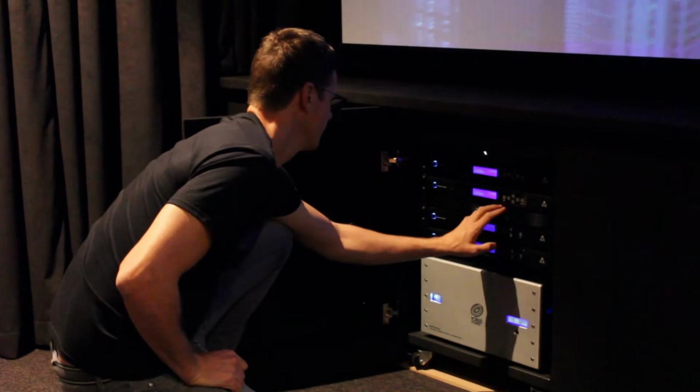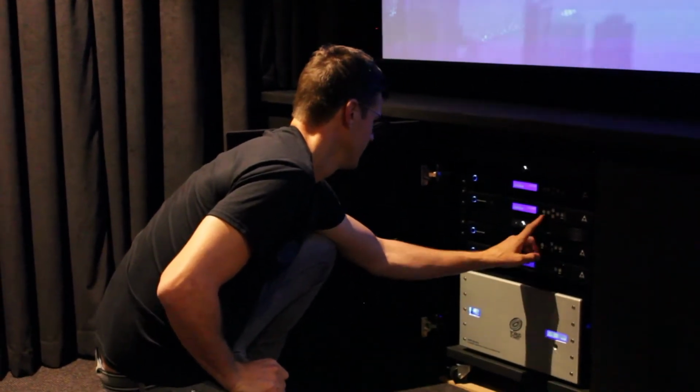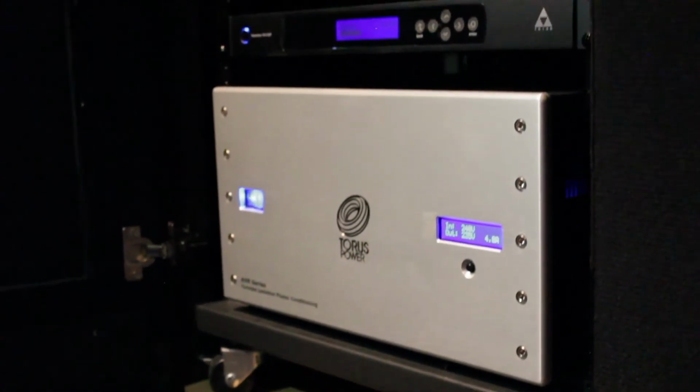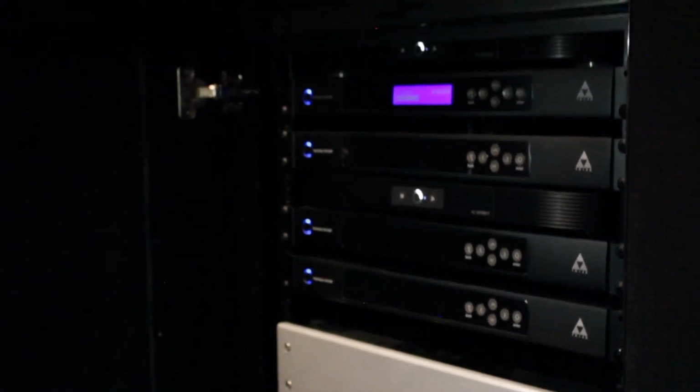So the performance aspects of the room are really important. Obviously the client wants maximal value for money, and when they're putting in good dollars, they want a return. Ourselves as designers and calibrators, we can see what performance is there. We know what we're missing out on if it's not. So it's really about pushing and squeezing to a level which maybe even the client doesn't know is possible.